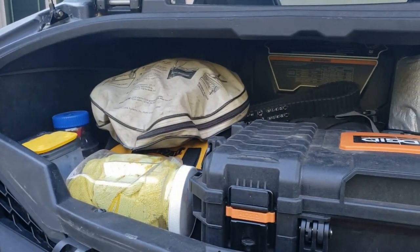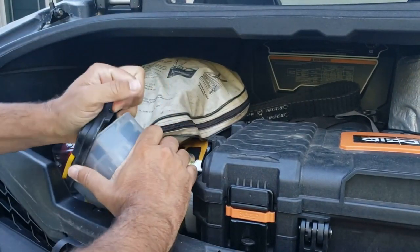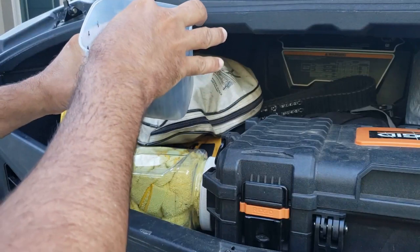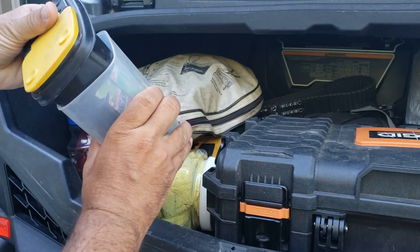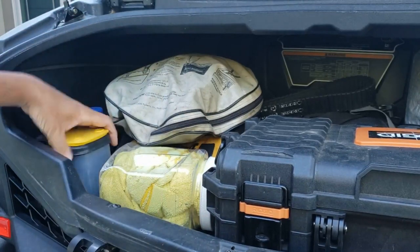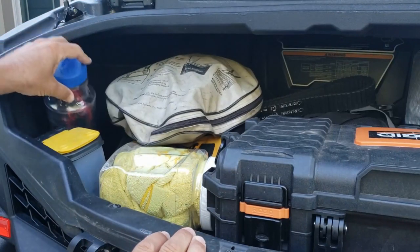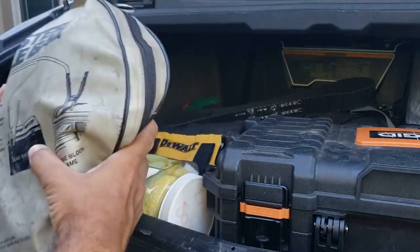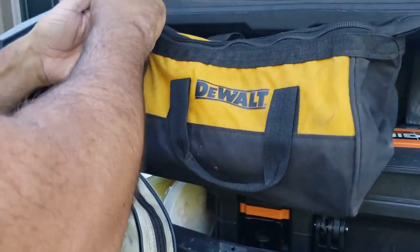So in my toolbox here I use these plastic containers — they keep things watertight and are a good way to organize everything. In here I got tire plugs and some rubber cement. I used to have my tire tool in there but now that's in my toolbox. I got the old wolf snout for when you're on a dusty ride. These old coffee containers work great to keep the dust out. Got to have some jumper cables, and then in here I don't even remember what's in this old DeWalt tool bag — let's check it out.